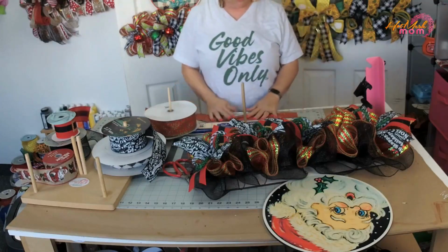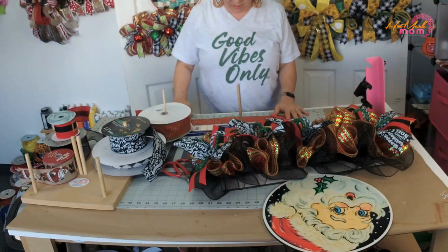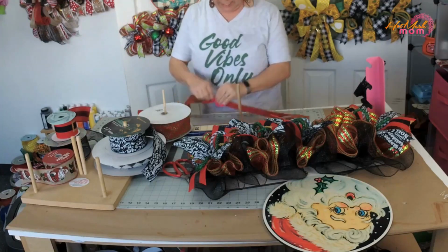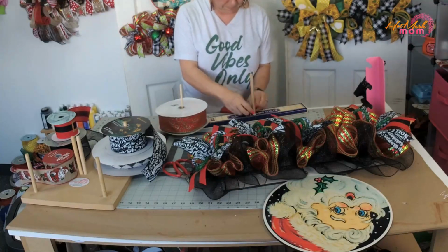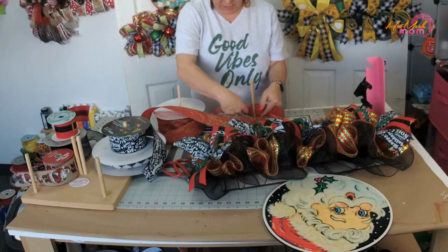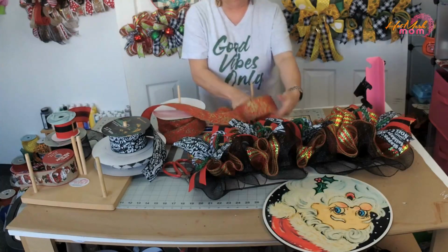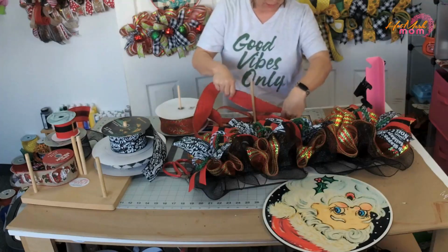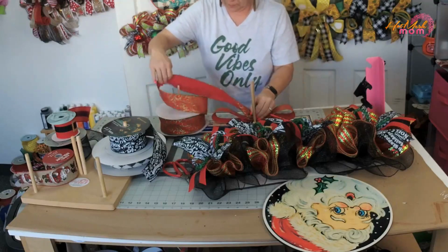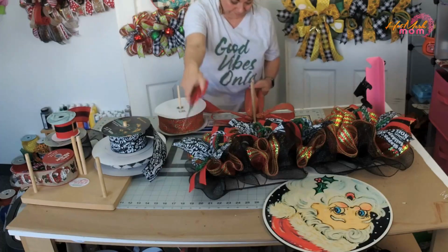And this one, I love Santa. I'm going to give him, let's see, what do we got here? Let's do, there's 8, and then, what's that, 14-inch? Let's do a 14-inch tail. And I like doing the 14-inch tail, or the longer tail, well, any tail, but I like doing the 6-inch loops. And we're just going to load this puppy up.